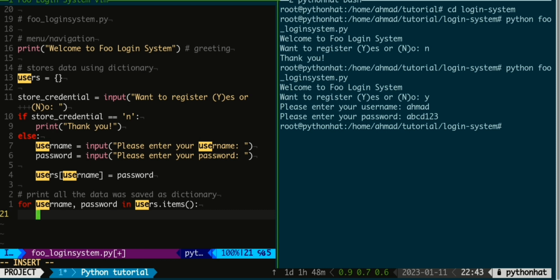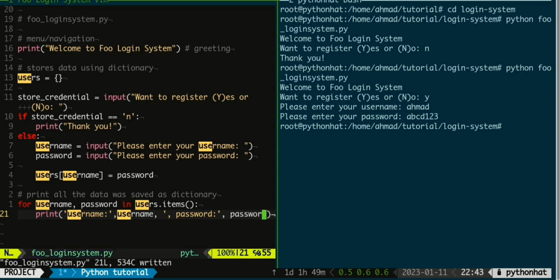Okay, print username, and then put here password. Okay, get rid of this.